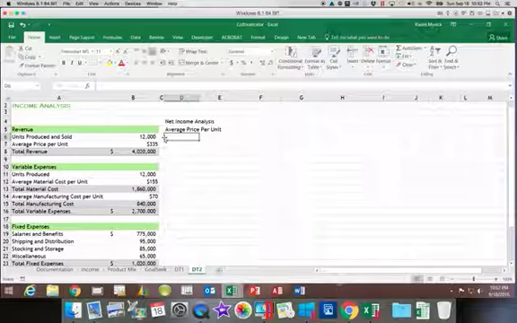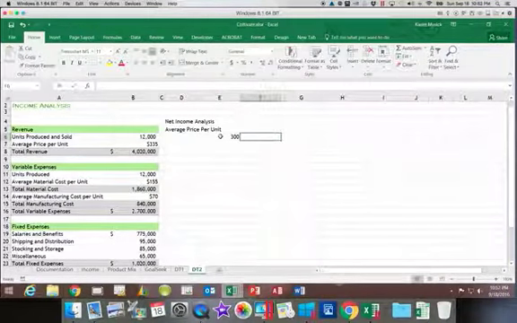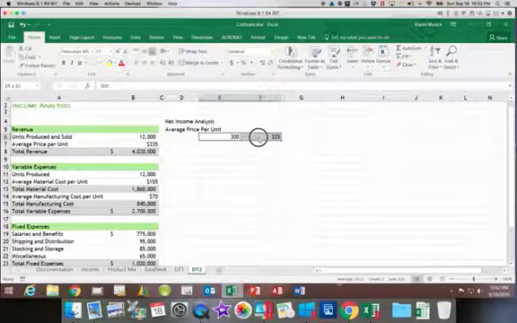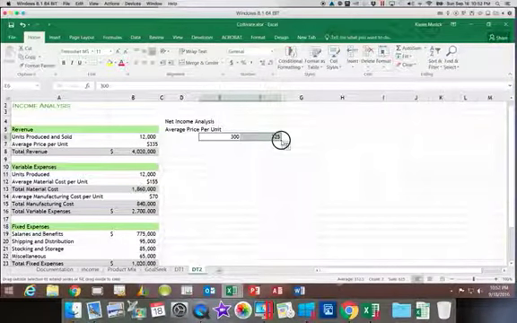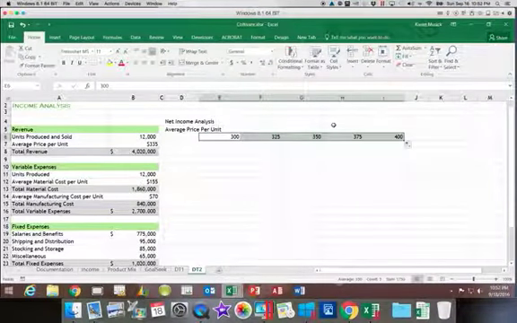So we're going to start here in E. We have a price of 300, 325, and then they're going to go up in increments of 25, so I can use autofill, drag that across till I get to 400.